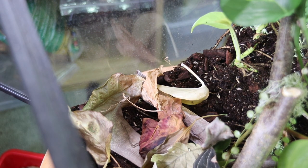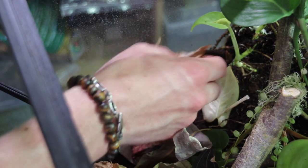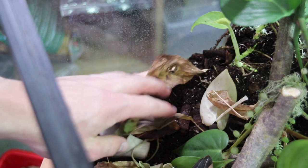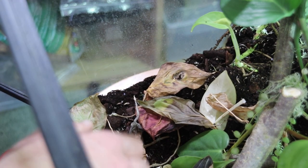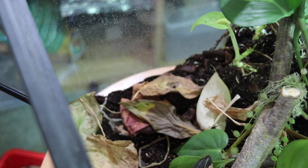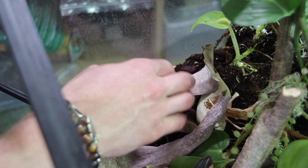I did also just want to say that if you are feeding things like crickets to your mantis, make sure that they're actually eating the food and they don't just go hiding in the leaf litter, because that is one potential problem that can occur when you're using leaf litter. What I do when I'm feeding my mantis is give the food directly to her so that I can see that she's eaten the food.